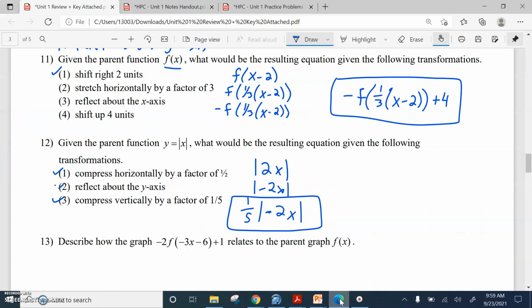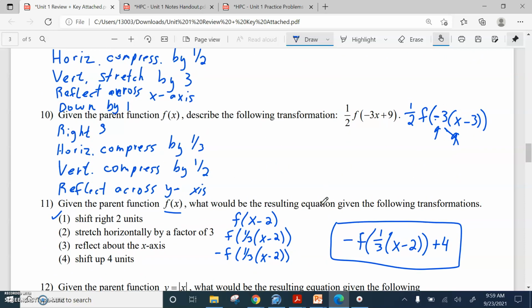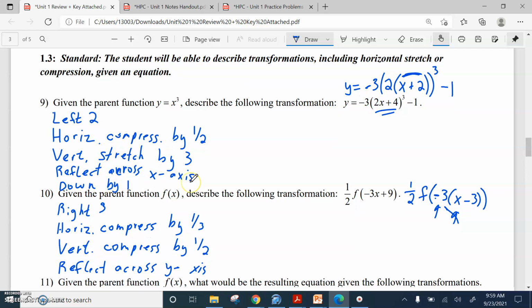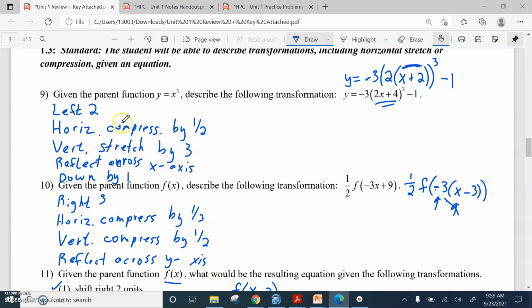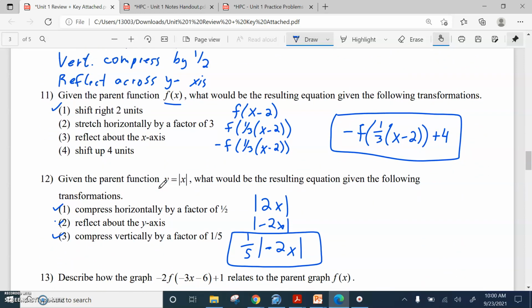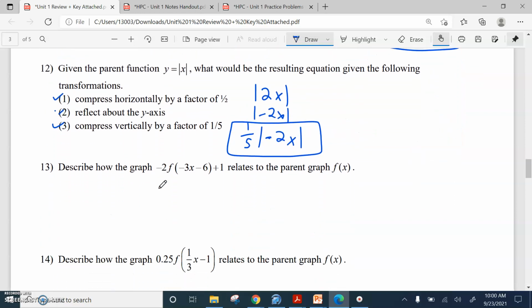Look at the actual graphical representation and make sure that it worked. So 11 may not be the best example, but something like question 9, you could take the graph of x cubed and then the graph of this function here and check to see that it did go to the left too and compress and reflect and do all that stuff. Even though you had to write it down, you can at least check your work. Anytime you can check your work for minor mistakes or oversights, you should do it.